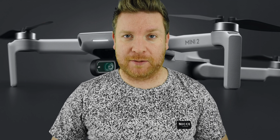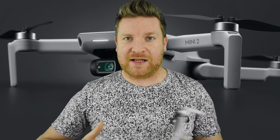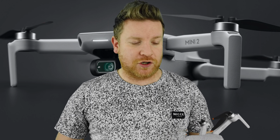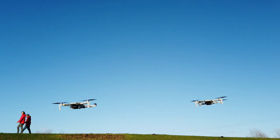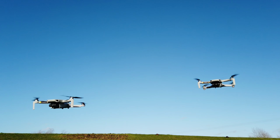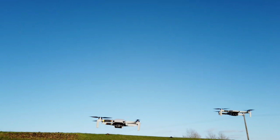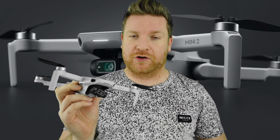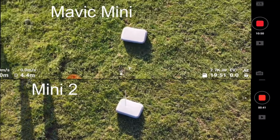However, unfortunately, as much as a lot of you guys will be so excited to get your Mini 2 out of the box underneath the Christmas tree and get it flying, and even though DJI's wind resistance on the Mini 2 has been upgraded from level 4 on the Mini 1, or Mavic Mini if you wish, to level 5 on the Mini 2, and even though I have proven time and time again that this drone does perform fantastic in winds, there is a problem.